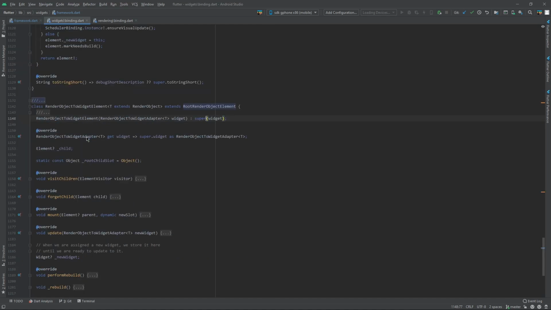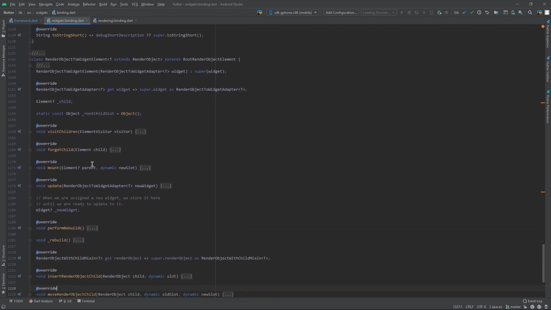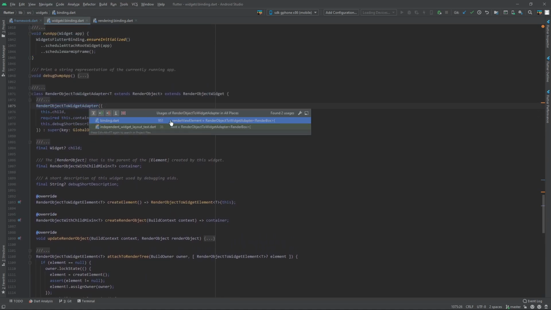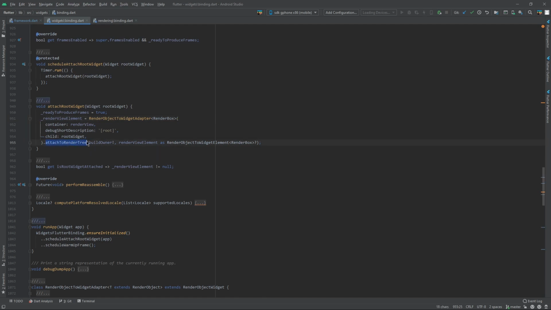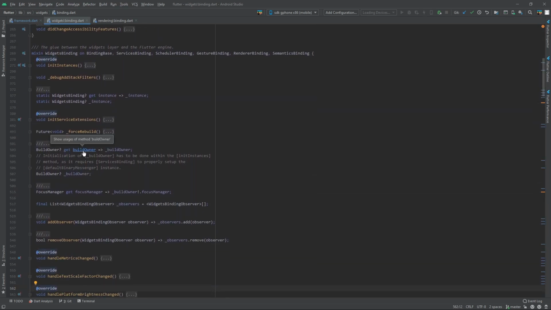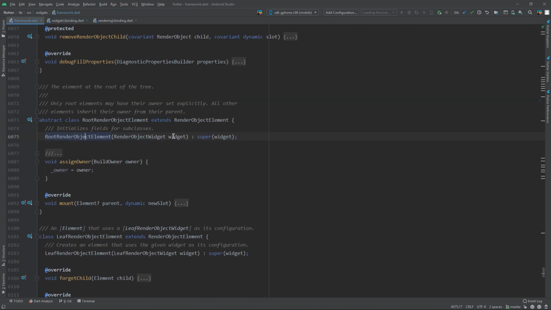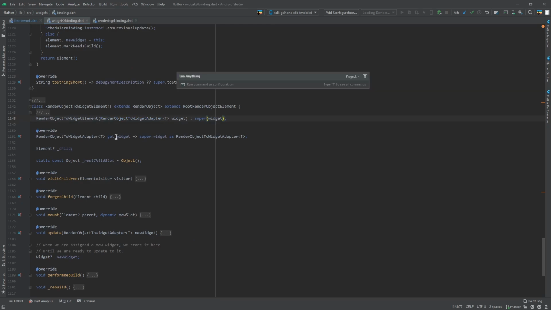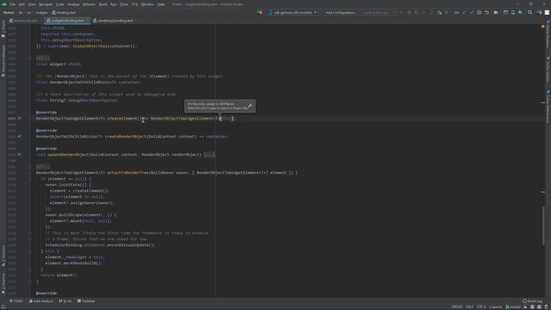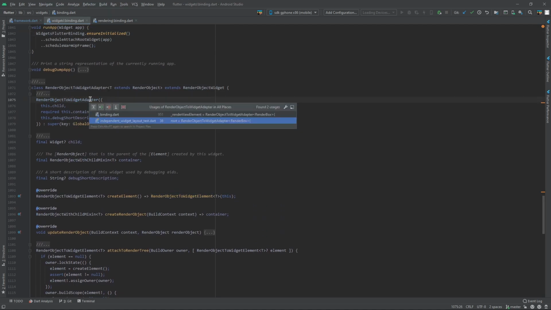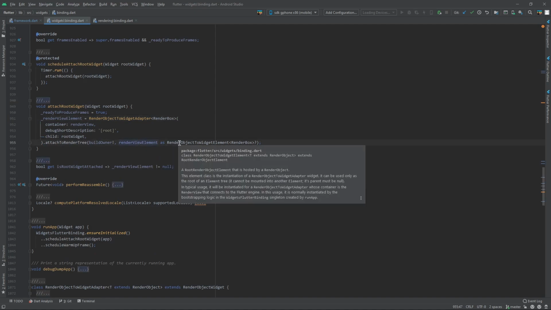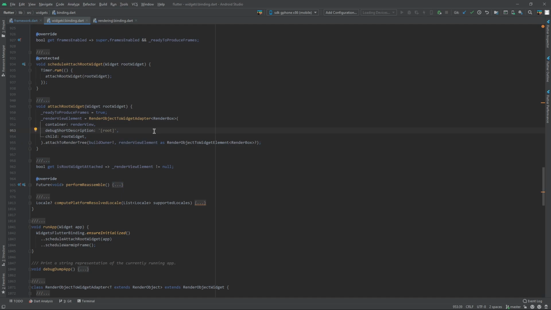Let's see where it's constructed. Exactly, in the render object to widget element, and let's see where the build owner is set to get a glimpse at that. So we have the adapter, and we attach to the render tree where we have the build owner, and the build owner here is the one in the widgets binding. Let's go back. So we set the build owner, here we go. We attach it, and where do we set the render object? Anyway, it's one canvas. It's pretty obvious if you think about it.